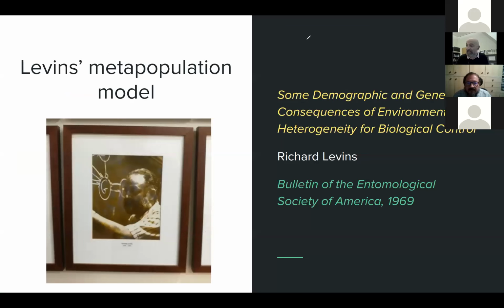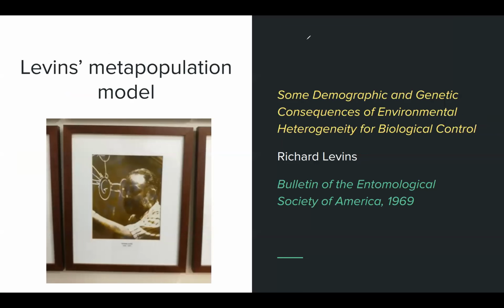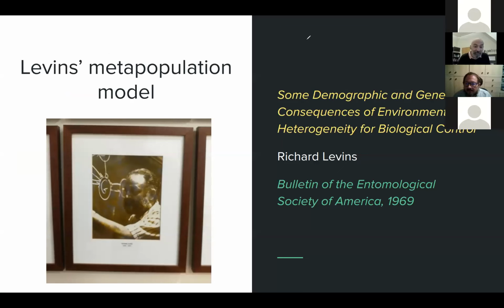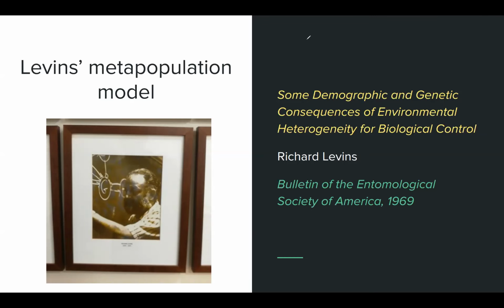And this problem starts with the work of Levins, this paper from 1969, in fact, that I have here in front of me. This is work that Richard Levins did when he was actually here at the University of Chicago. Here you can see a picture of him that is in the Lilly room downstairs. Richard Levins was a fantastic scientist, theoretician, evolutionary biologist, but also a farmer and a revolutionary. The problem he's studying is actually pitched as a biological pest control project, but he proposes this very simple model of a metapopulation, which is represented here.